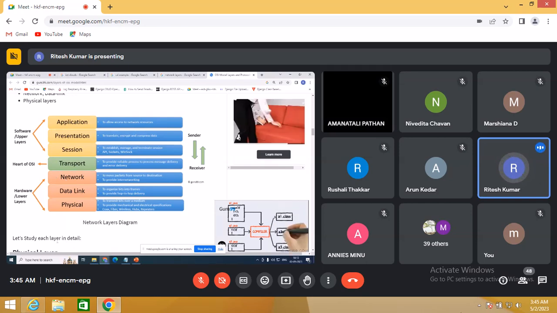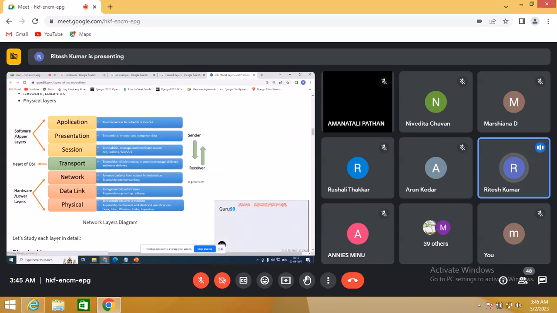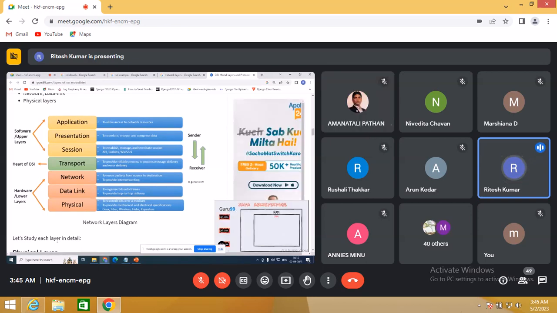It works because of the edge devices, meaning routers, switches, and hubs. These are the edge devices. The transport layer takes all the data from one end to the other end. It transports the data, is used for message delivery, and takes the data from the hardware.